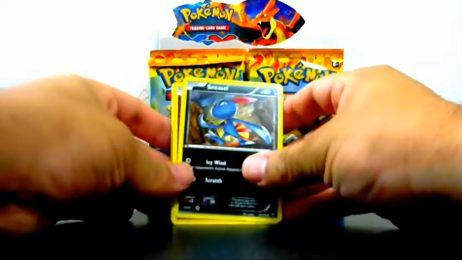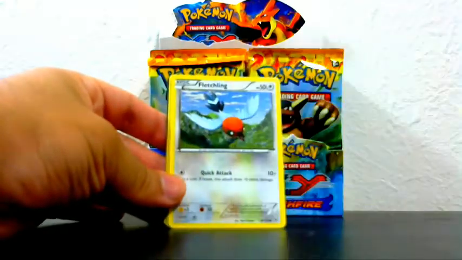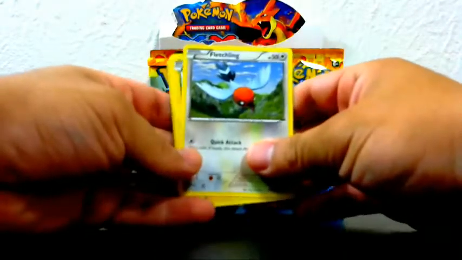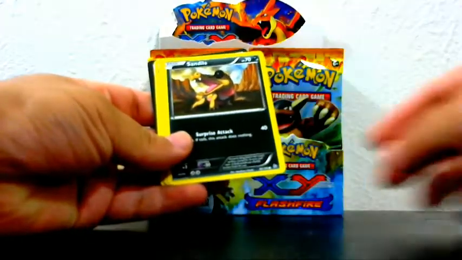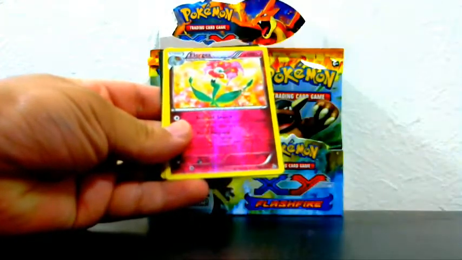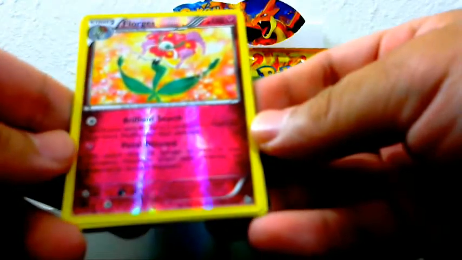Starting off with a nice looking Sneasel. A Flabébé. Got this Fletchling. Got a Shinx, cool. Got a Sandile. Whoa, look at this. Holy crap. Look at this Florges. Jeez, wow. It looks absolutely awesome.